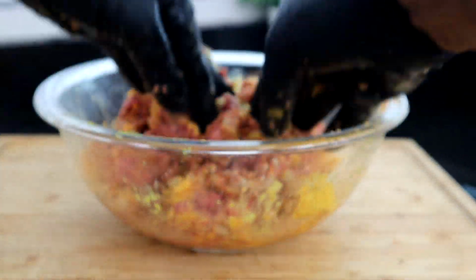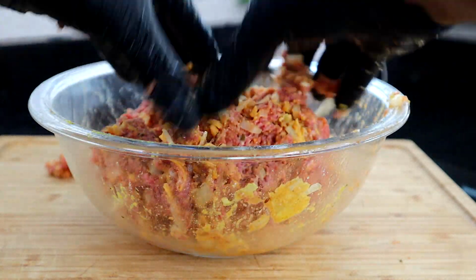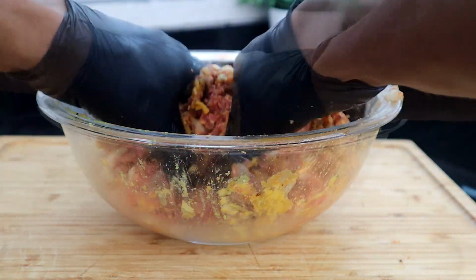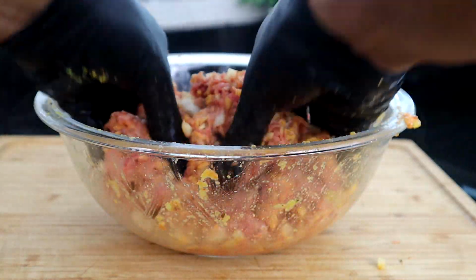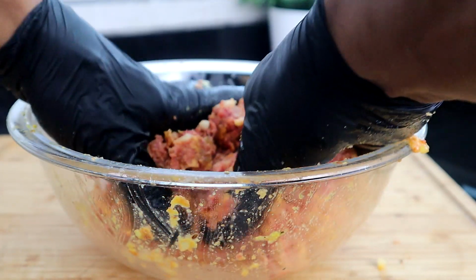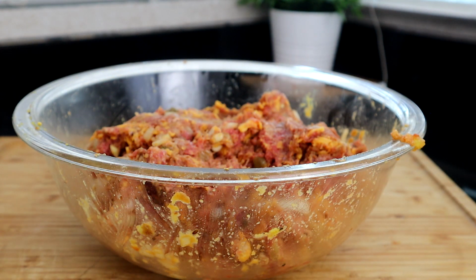Guys, working this in smells like hamburgers. It already smells like a hamburger. All right, so it looks like we are worked in pretty good right now. All right, so now that everything's combined, I'm going to move this aside.